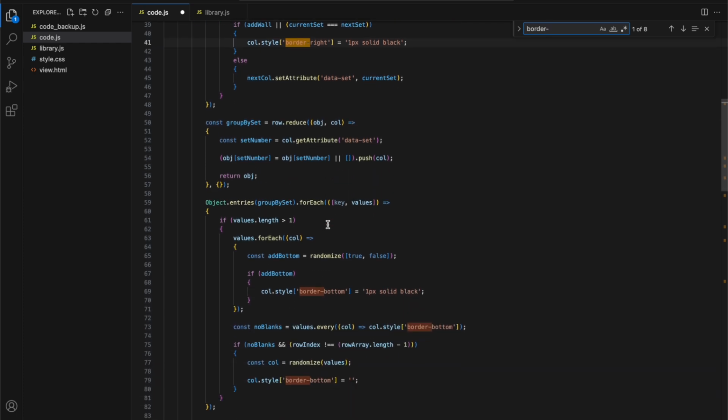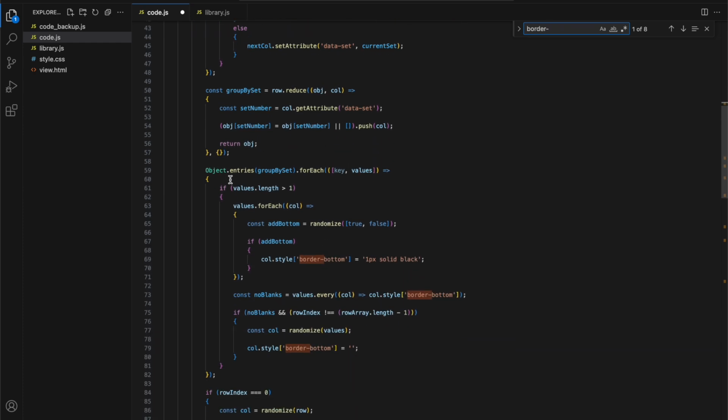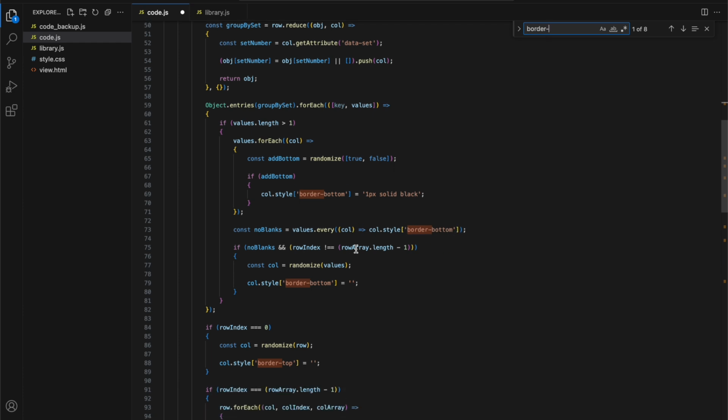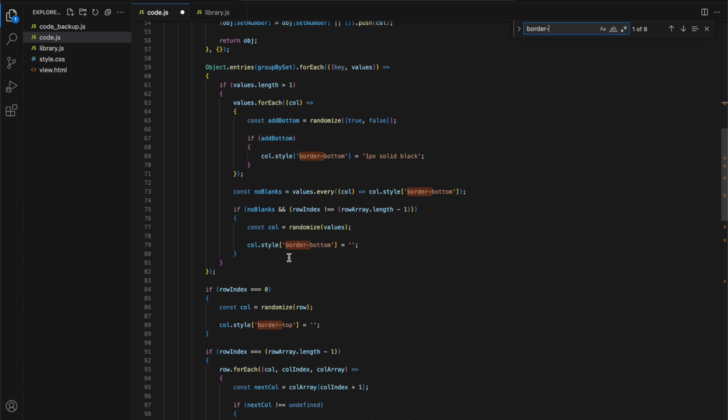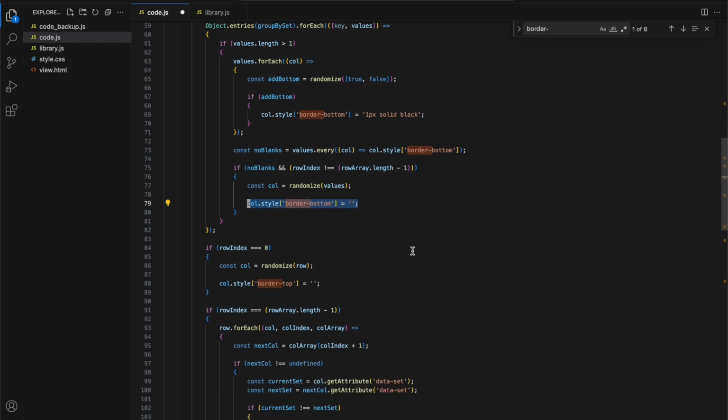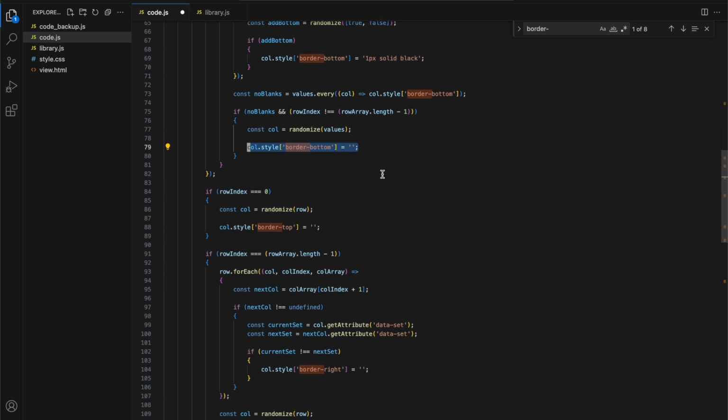What else we got? We got down here, we got border bottom, which is also part of the inner borders. Let's see, this one isn't an assignment. This is just asking if there is a border, so let's skip that one. Now, this is interesting. We have a border bottom, but we're setting it to a blank string. Again, this is part of our inner border of the maze. Let's see, what do we got here?